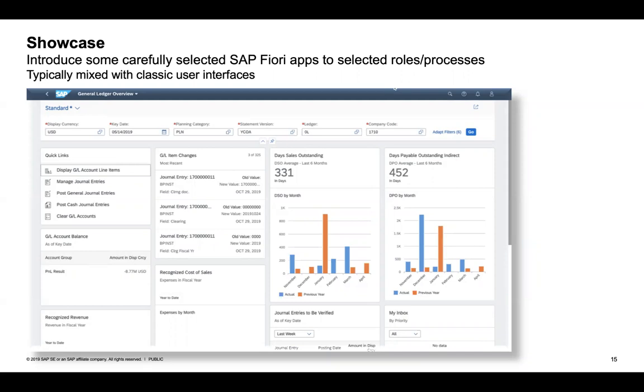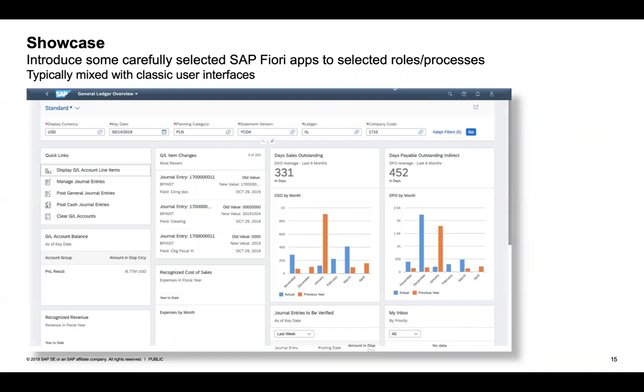And it might be something like an overview page or a dashboard, one of those manage and monitor apps. And maybe when you click on something, the next level down might go to a classic user interface. The reason you navigate down to a classic user interface is just so the same person doesn't have to swap over and log into GUI as well. So this can be quite useful. It gives you something to point out that says, look, here's the new value, start to understand the new value. It gets that fear of missing out starting to build.